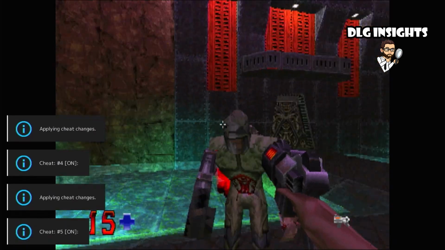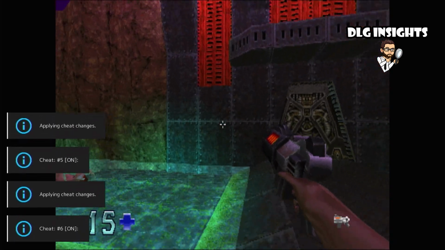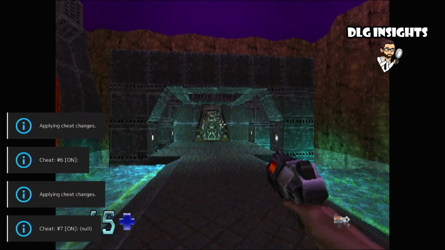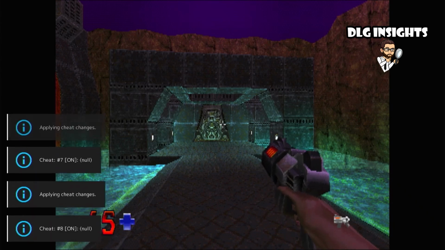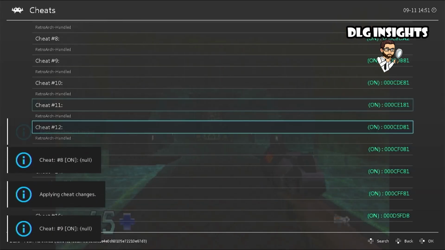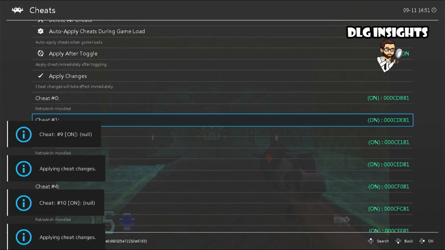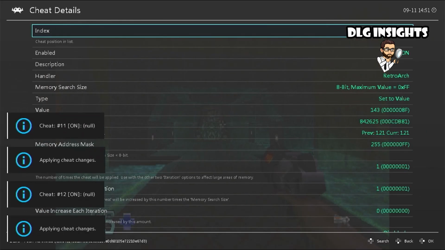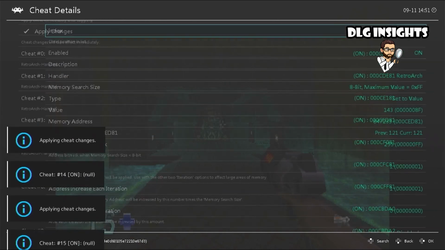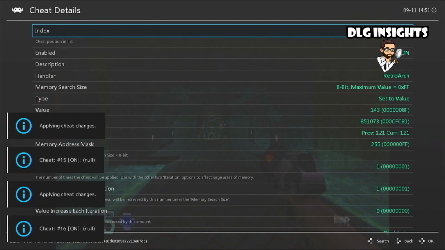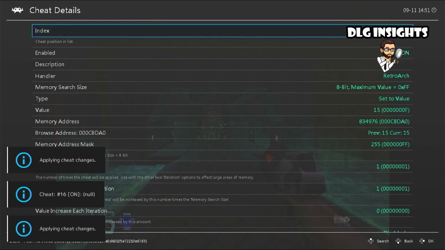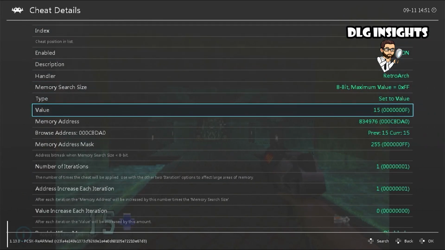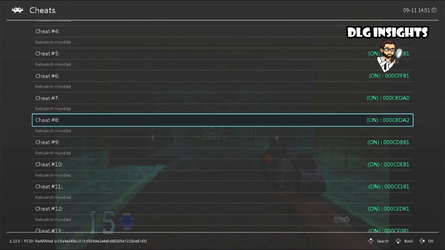Okay, so we've managed to find a memory value in Quake that is giving us that infinite energy. So although we've got 10, it's not ideal. Okay, so what we can do now is go back in. We know we've got 15 health points. So we can look to see if any of these. Here we go. Okay, so that one, number 7, has got a 15 in. Number 8 has got a 15.